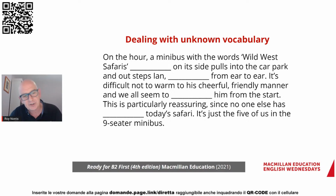Now, what I've done for you, just to show you another little technique you can do to vary this, is to actually take the word out. Because if they don't understand the word, it doesn't matter what word you put in there. It can be a nonsense word, or it can be no word at all, as long as they know there's a word there. But it's to show you how you can guess more or less what the meaning is.